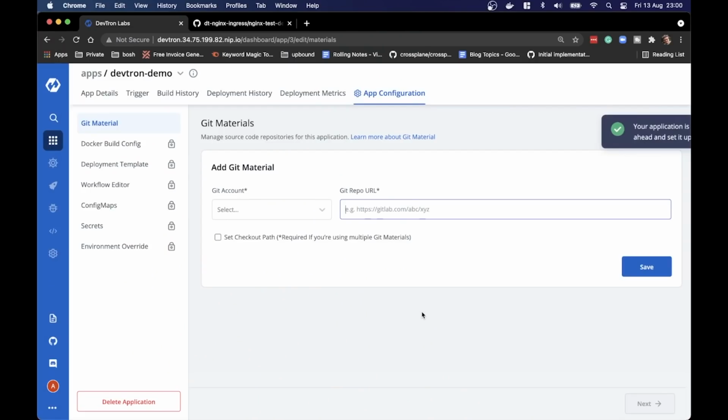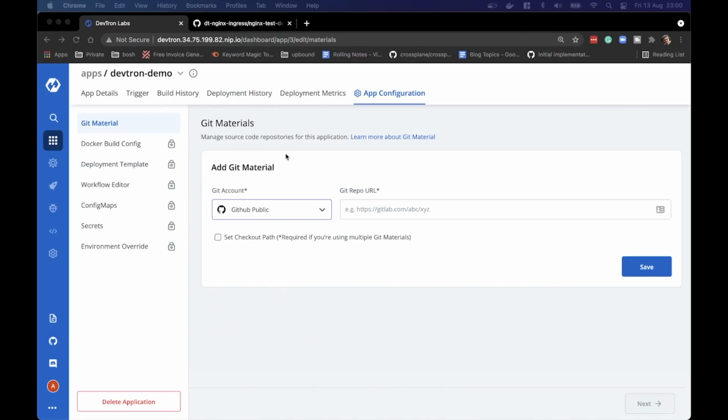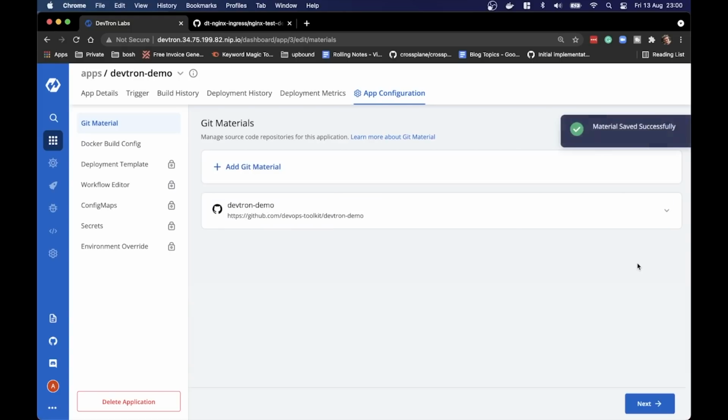And now we need to go through a bunch of settings. It might sound overwhelming, but it's relatively easy, intuitive, or partly intuitive. We'll see whether it's intuitive. For now, let's see which settings we have. And the first in line is Git material. Why they call it Git material is beyond my understanding. But hey, it's a way to specify the repository where your application is. That's what Git material is. Essentially, we need to specify the Git repo URL, click the save button, and see what's waiting behind the corner.